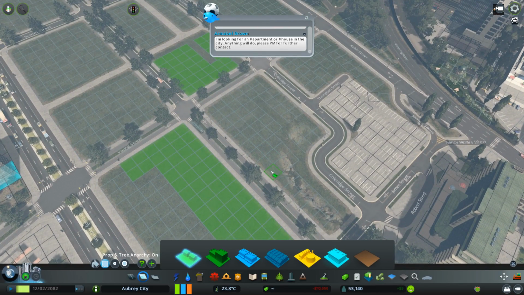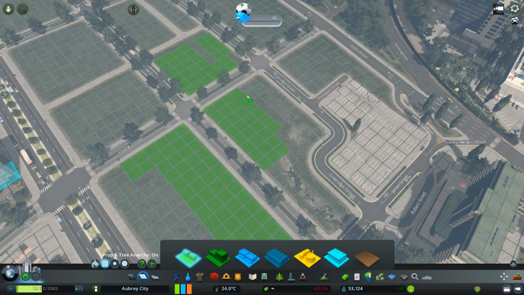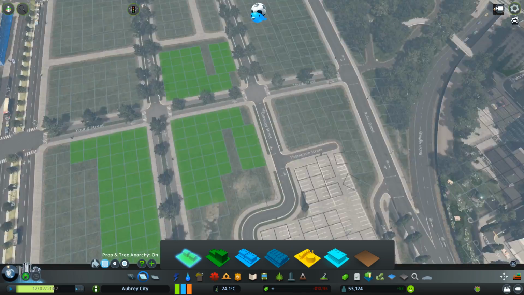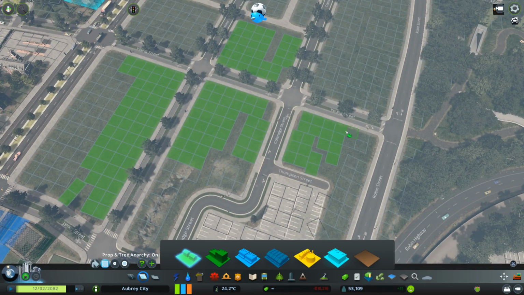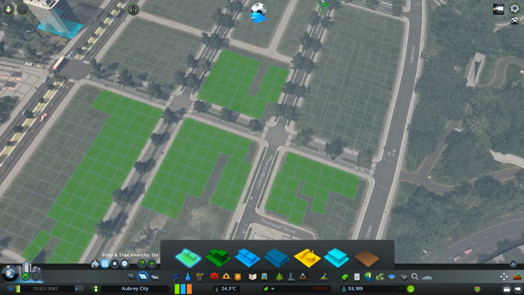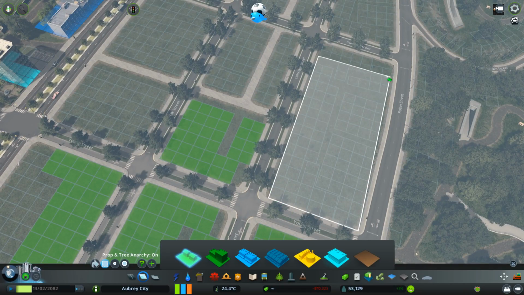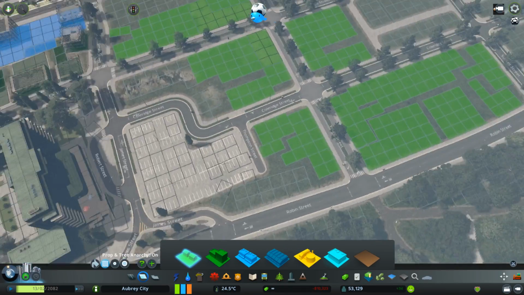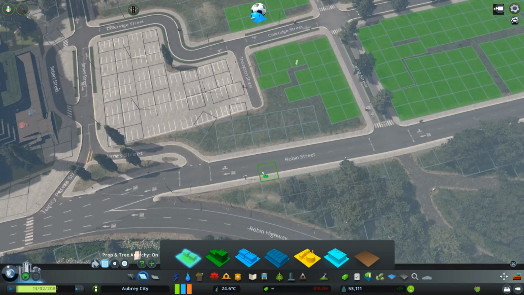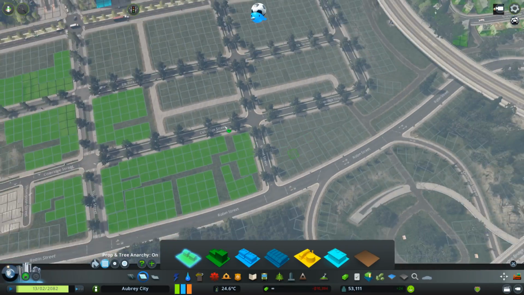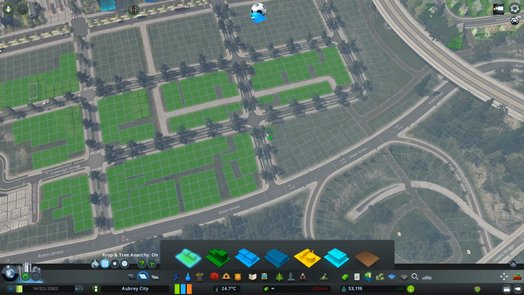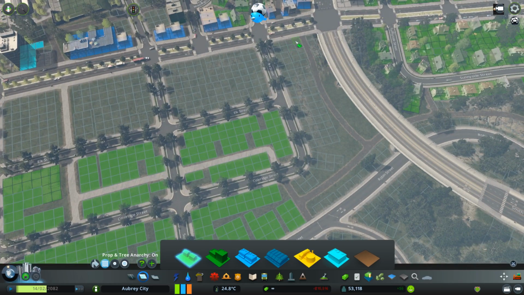So I decided to bite the bullet and get a new texture, and it took me a little while to find the right one. But this is the one that I chose, and I'm super happy with it. The cliffs look a lot more realistic. First of all, the grass is a lot more highly detailed. As you can see now, it blends in perfectly with the trees on the bottom there. You guys know that we're aiming for realism in Aubrey City, and it greatly helps with that.